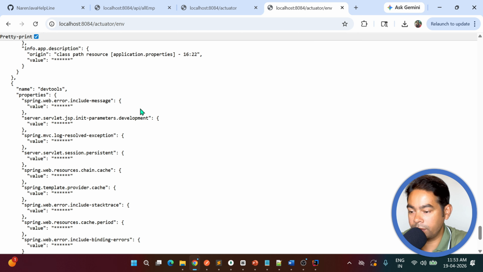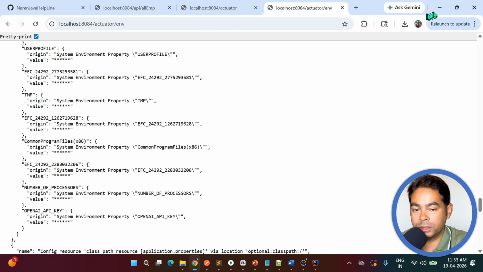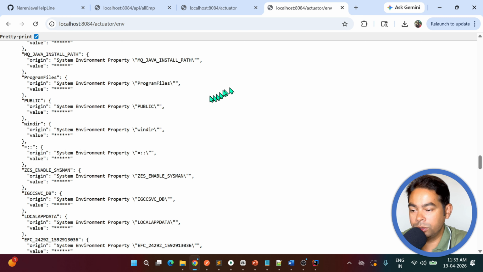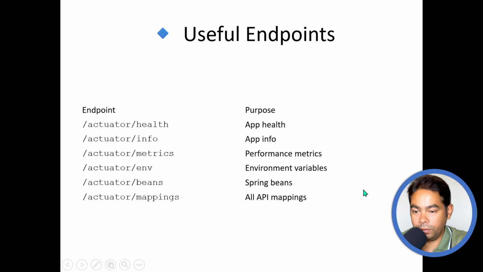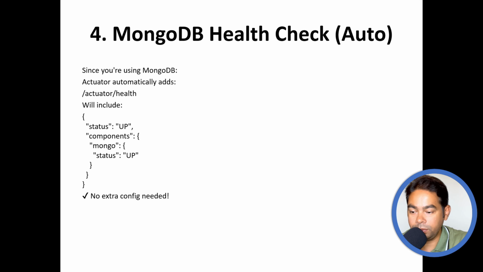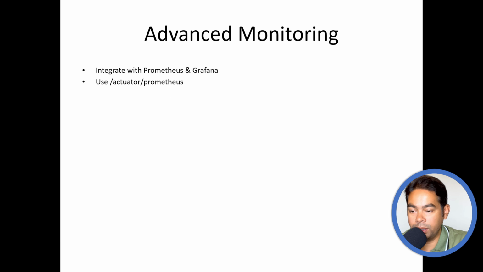Okay, so like this you check all this information, it will be quite useful. I don't want to explain everything, the video will be lengthy. So you see what the mappings are, what beans are created as part of your applications. These endpoints are very important and will be useful in your applications. So it's one example, if you want to check the health, you can check for MongoDB and all. And information I already told.